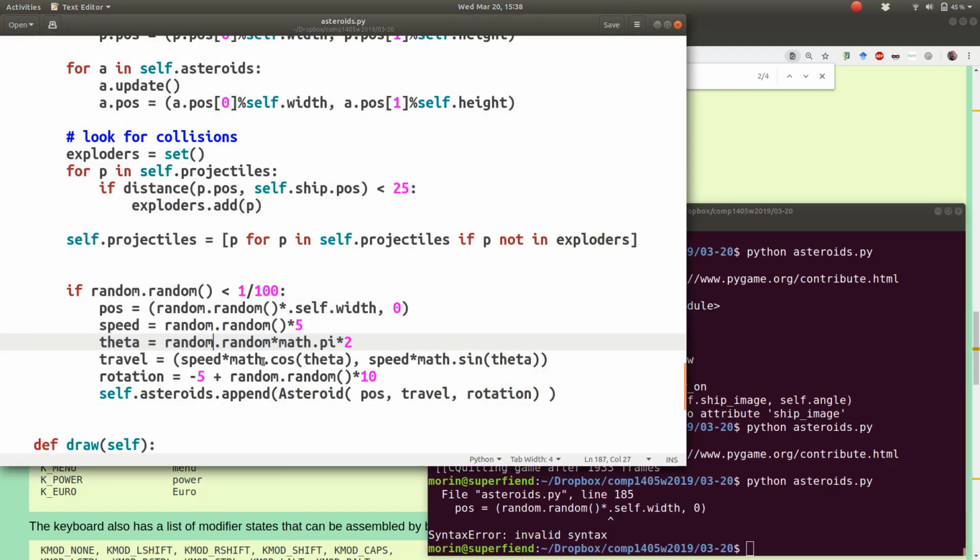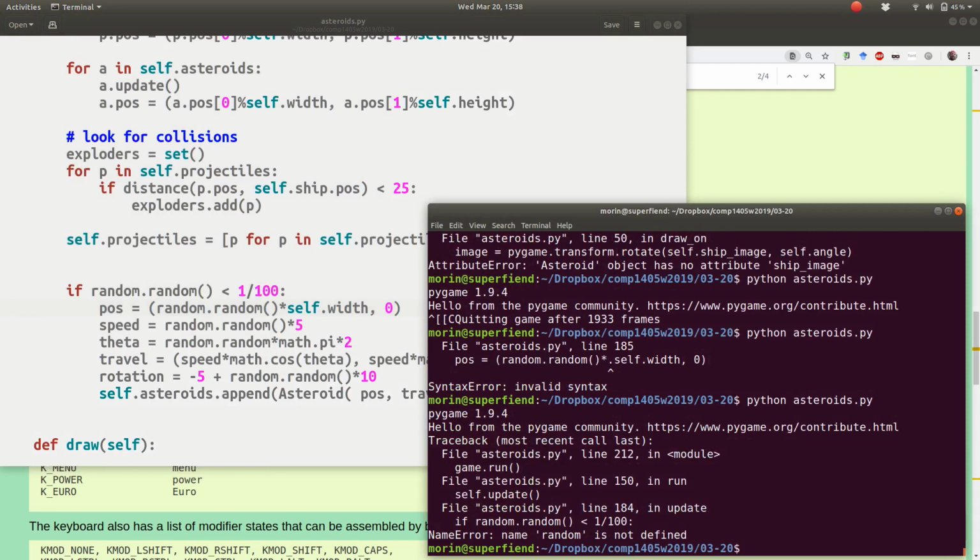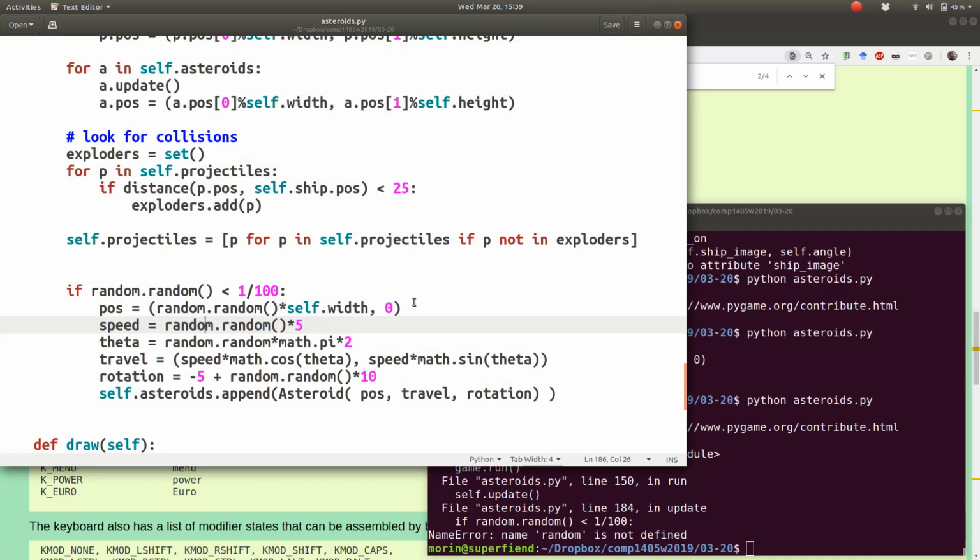Random.random times self.width. There should be no dot there. I need to call this as a function.